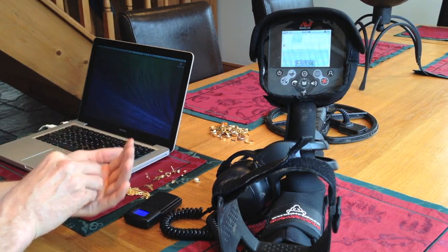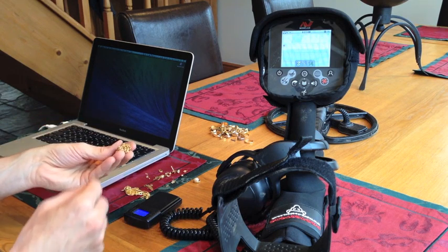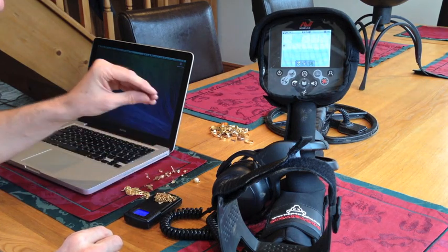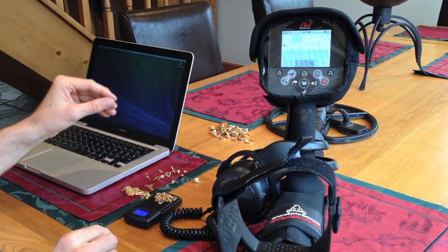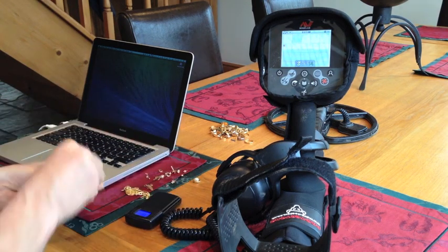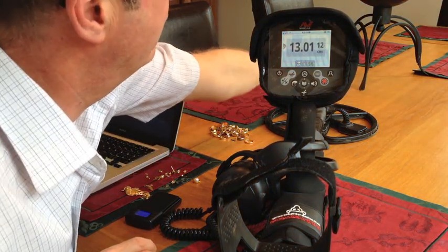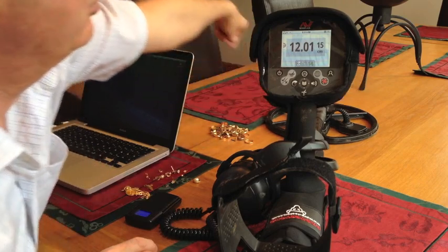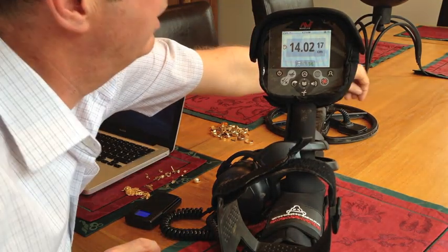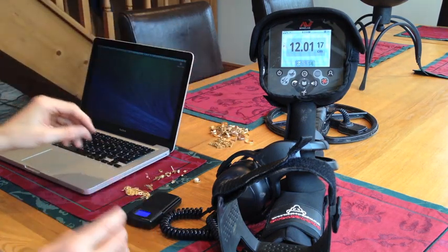There's a chain here. I mean, it's a good weight, 18 carat. When I found this, there was a little plaque or something on it, so that's what it was detected with. And I've noticed this isn't particularly sensitive to chains, but then again the Sea Hunter wasn't either. That's 17.1 grams of 18 carat, and it does actually detect it. Jumping about a bit. 1201, 1503. I mean, you dig it, but it's not a great signal.